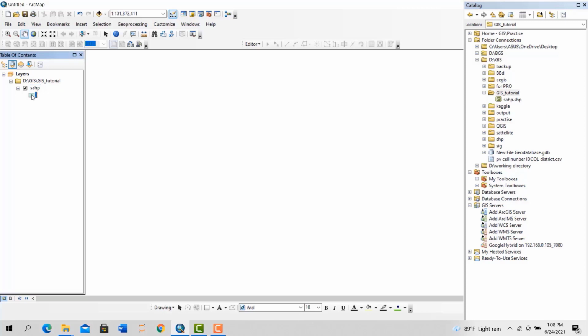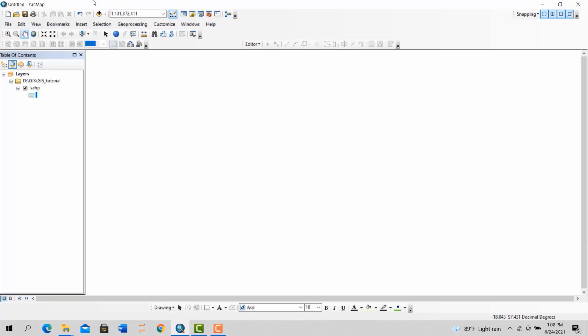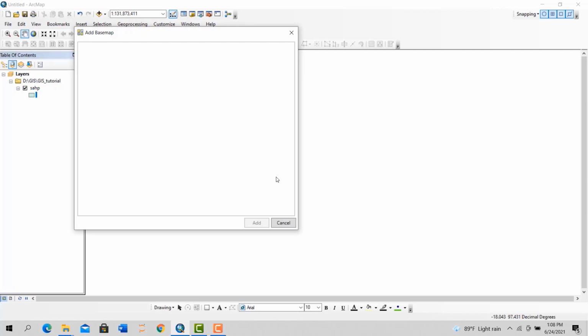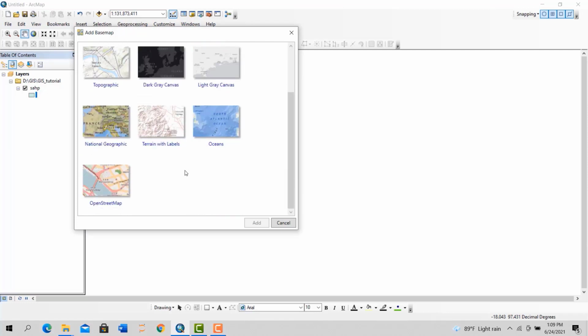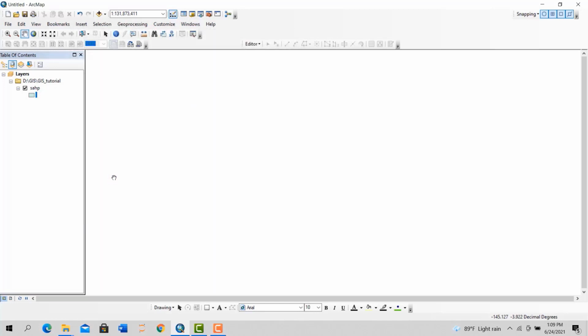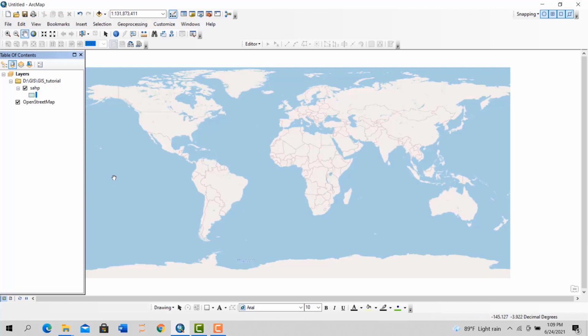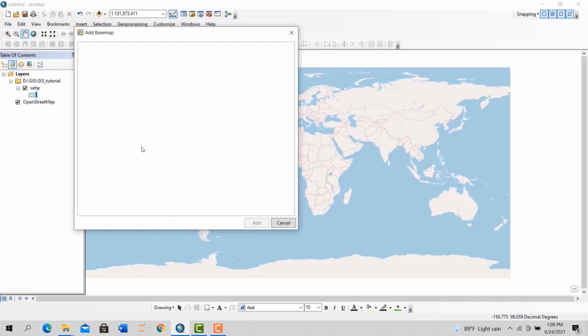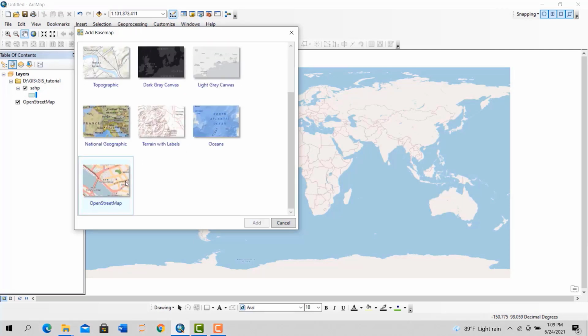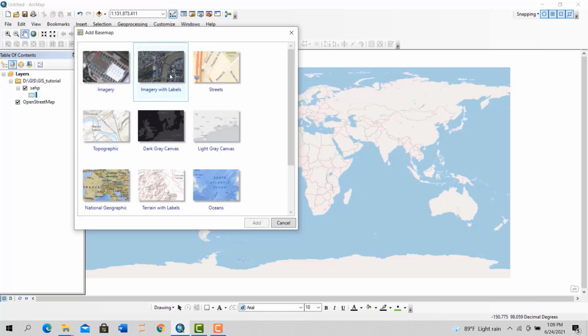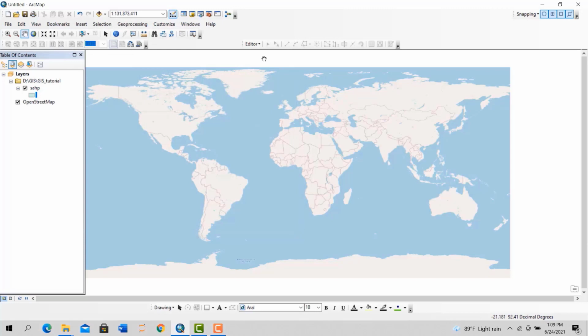Now you can draw a shape easily. Let's say I am interested in a particular area and I would like to draw a shapefile of that area. So I'm just going to load one base map. The reason I loaded this street base map is that it doesn't take long to load, but if you use satellite imagery, it will take a huge amount of time to load.